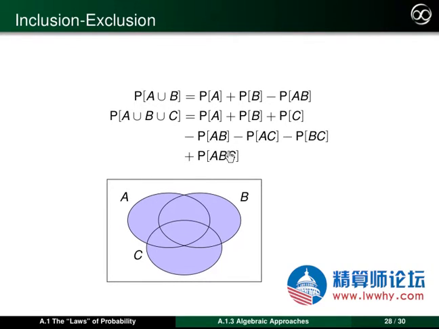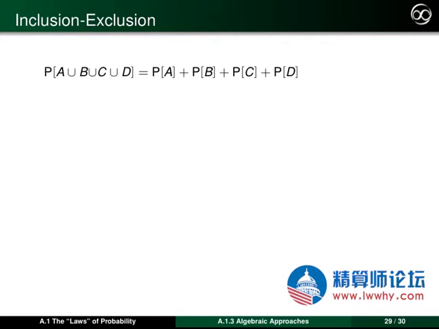All right, so that's how inclusion-exclusion works with 3 things. I do the sums of my probabilities of just one event, minus the sums of my probabilities of a double intersection, plus the probability of my triple intersection.